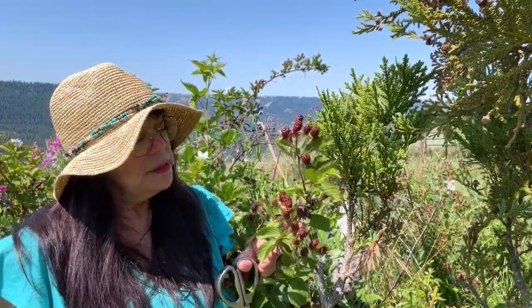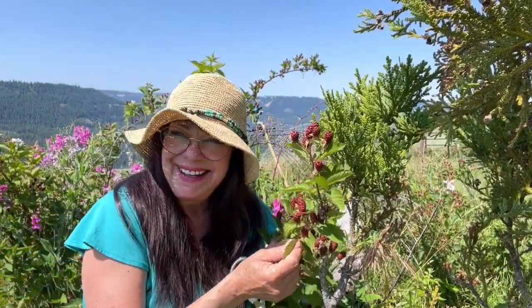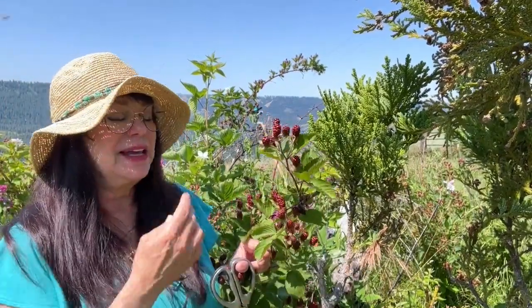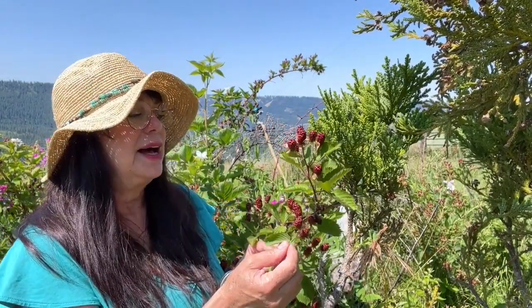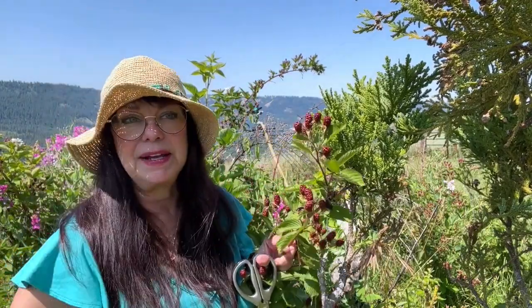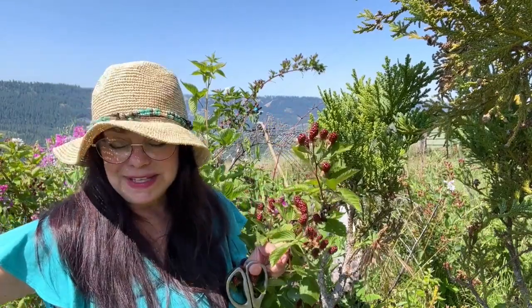The best time to pick your leaves is in the springtime if you can. We've had a very long cold spring, so even though we're coming into July here, this is July 4th, these leaves are still perfectly fine to pick. You can pick them later in the summer too, but they're just really much nicer in the springtime. And then obviously the berries aren't even close to being ripe yet. We've got probably another good month and a half before we'll be harvesting the berries.